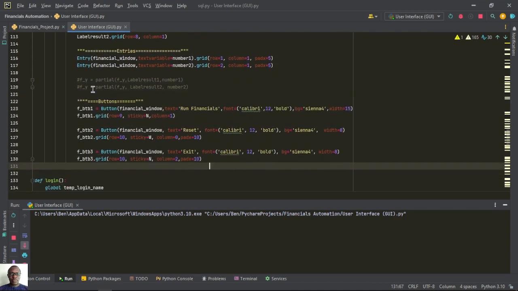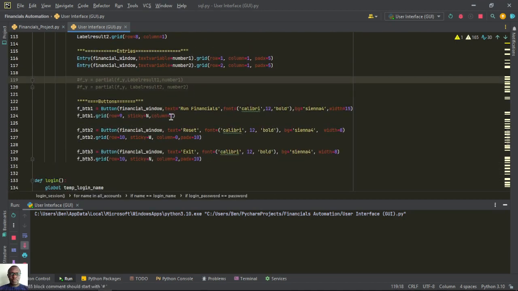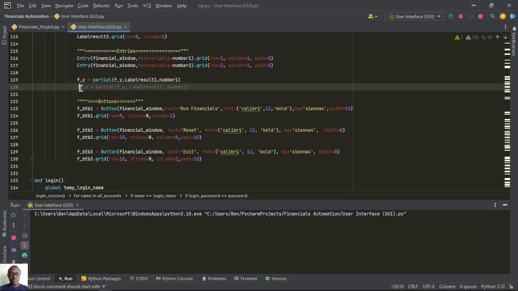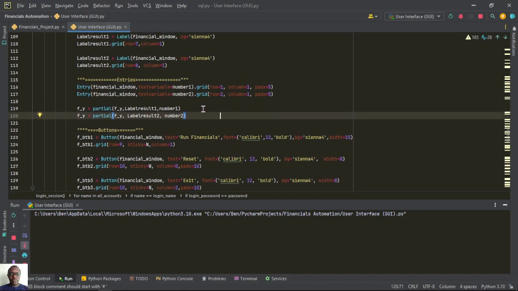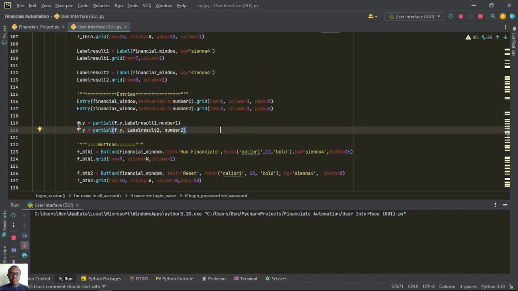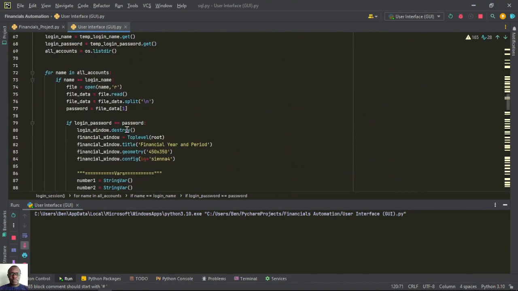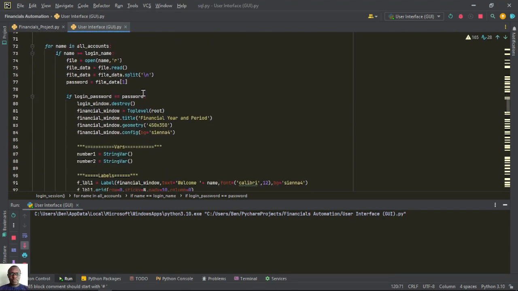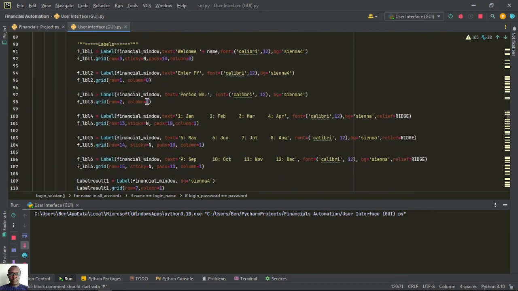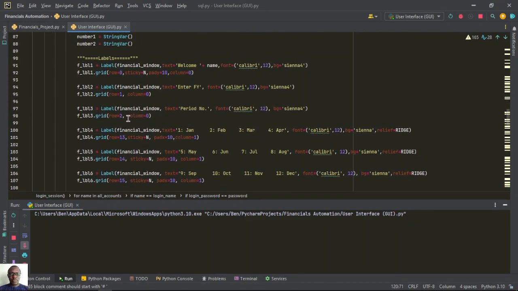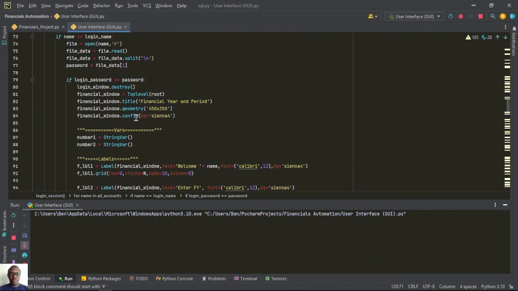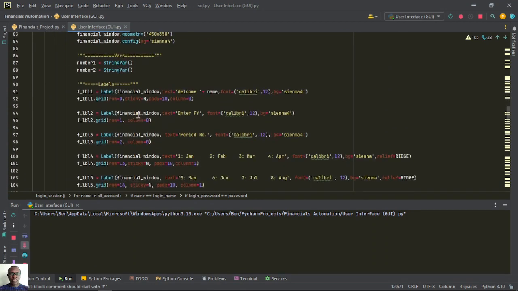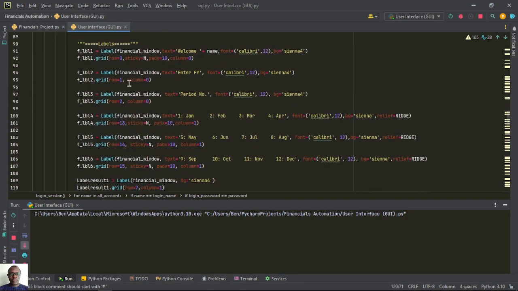Then before we run search, let's now try to do some functions to tie with these partial variables and the functional tools used in a partial. So let's get some variables, period and financial year.